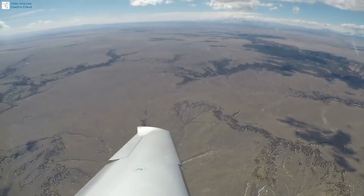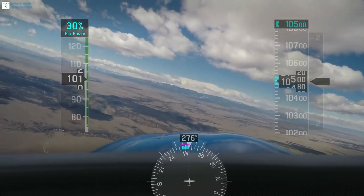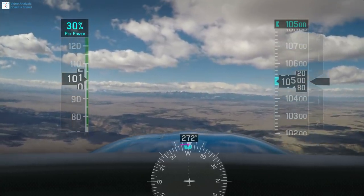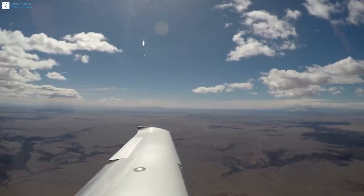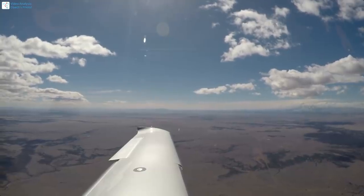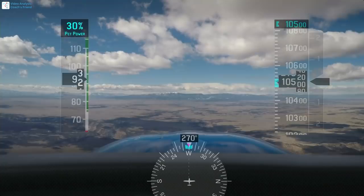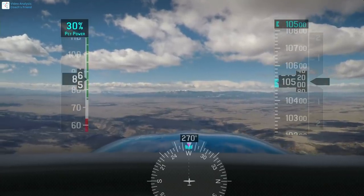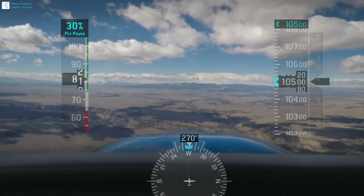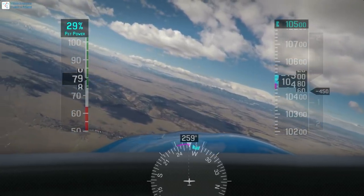I'm doing a fantastic job holding altitude, and I'm going to roll out at about 100 knots, and then I'm going to start to drop my flaps and then slow down. And then again, I wait till I'm about at final approach speed, 80 knots in the Cirrus. If there isn't a recommended speed for your airplane, use what you'd be on final approach. At that point, I'm going to roll the aircraft into a turn. And I wait because I don't want to do a full 360 degree turn as I'm stalling. So I'm at 80 knots.